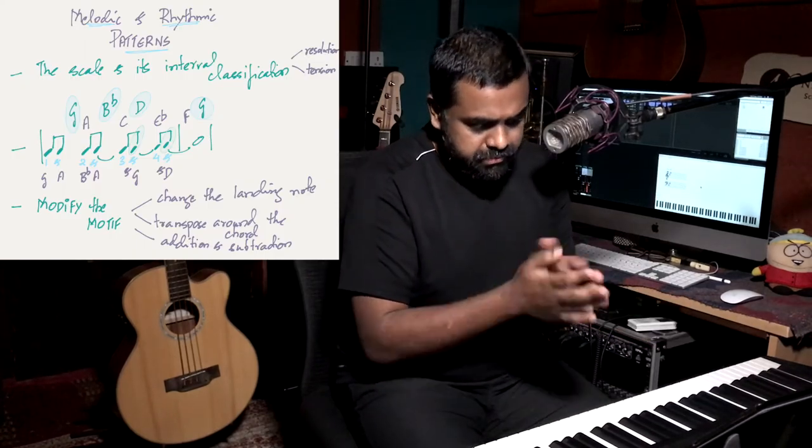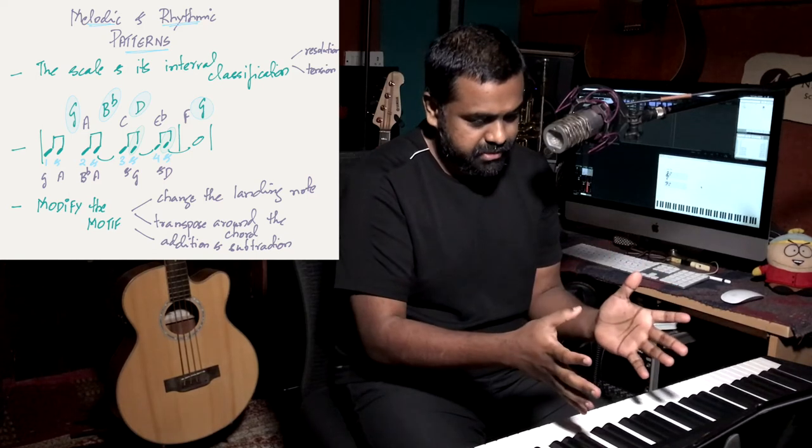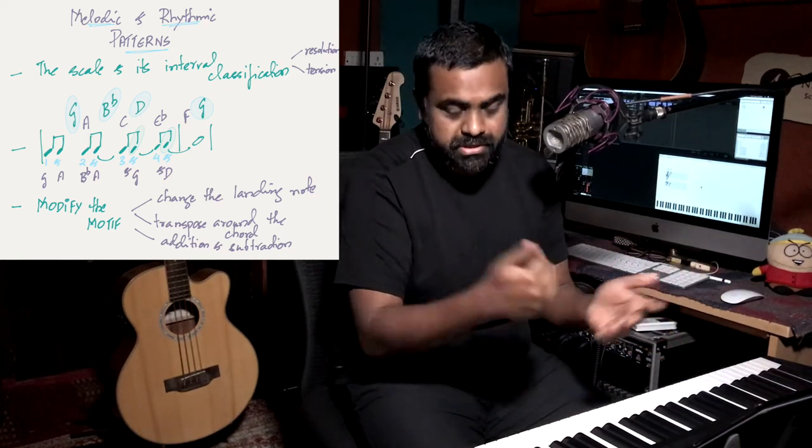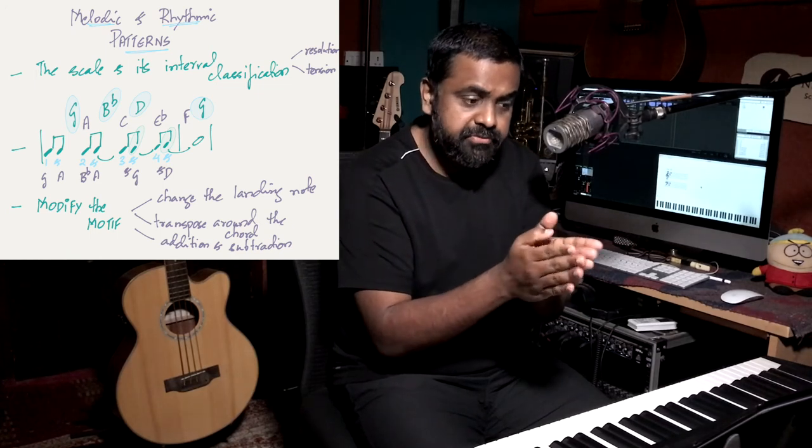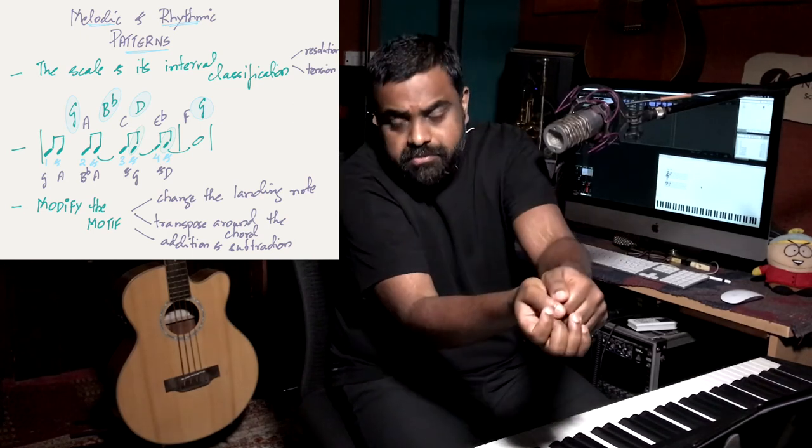So these are the options we have with the motif. First, create the motif over the chord tones. After you've created the motif, listen to it and see how it connects with your chords — does it sound consonant or dissonant all the time? If it works, great. But it may be very monotonous, so just change a few aspects of it like the landing tone. Then you can transpose around the chord — play the exact same motif but starting on different points of the chord. And last but not least, squeeze the motif out by taking away some notes and then bringing some back. And if you think all that is boring, you can always end a phrase with a cool melodic embellishment — like a random flutter or a flare of notes.